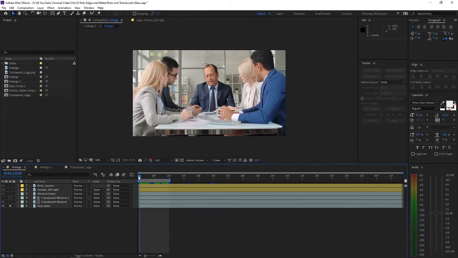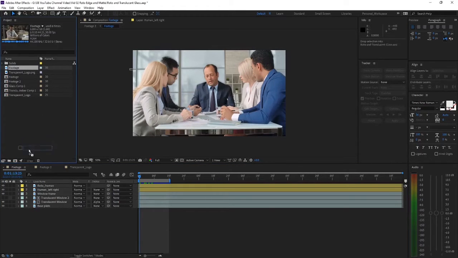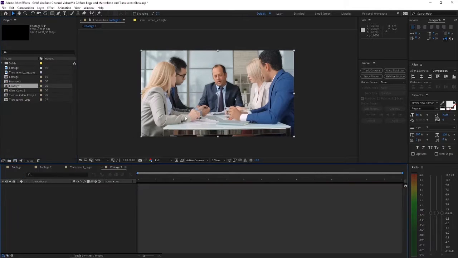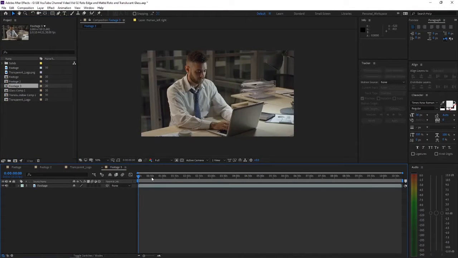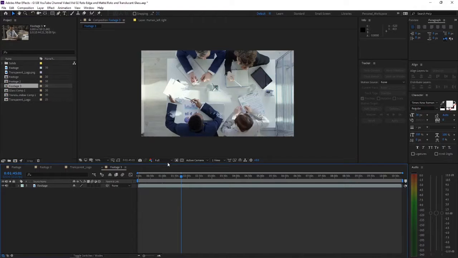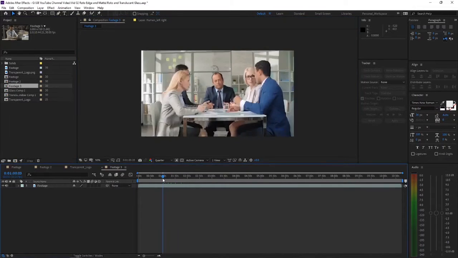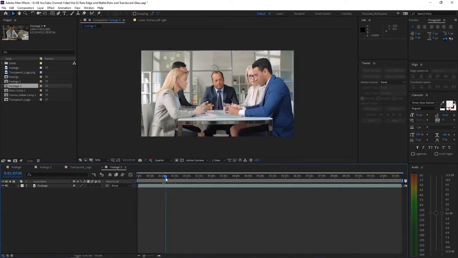And today we're going to take a look at how to turn the transparent glass in the stock footage into translucent glass. Okay, I've got my footage ready in here. I'm just going to drag and drop it into the icon here to create a new comp. And we're going to search for the footage that we wanted to use for this tutorial. Yep, this one right here.